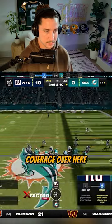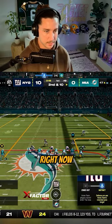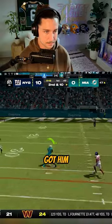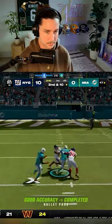Looks like they're busting coverage over here. So we're going to put Y out here. Get him right here, right now at the seam. We got him. Snap it. Got him. Go Mostert. Here we go.